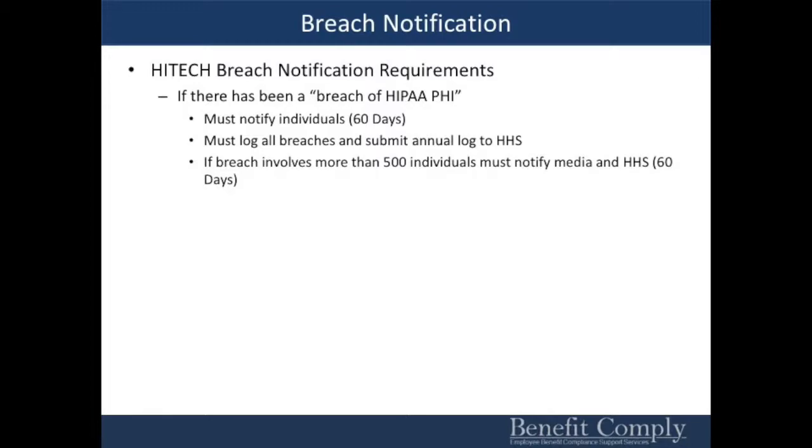If a breach did occur, then there are specific notification requirements that must be met. First, individuals who were affected by the breach must be notified within 60 days. For smaller breaches, covered entities must log the breaches and submit an annual report to HHS. For larger breaches, those involving more than 500 individuals, the entity must notify the media and HHS within 60 days, along with the individuals.